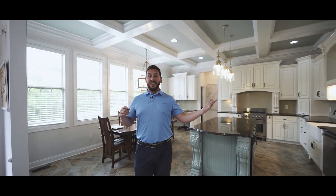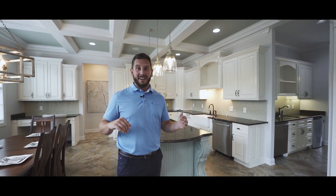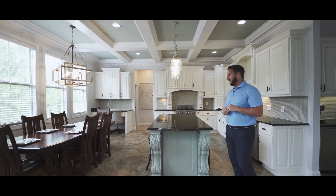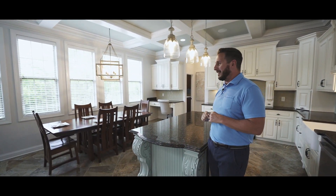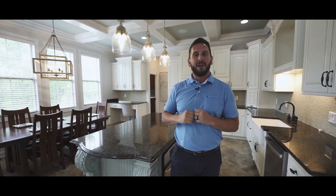Check out this kitchen — we have plenty of room for entertaining in here. Whether you have family or friends and you like to entertain on weekends or weeknights, there's plenty of room for everybody. You've got the family gathered on this beautiful island for dinner, a dining room table over here, which bleeds into another open living area, and we've even got the deck right off the back. This place is just built for entertaining.